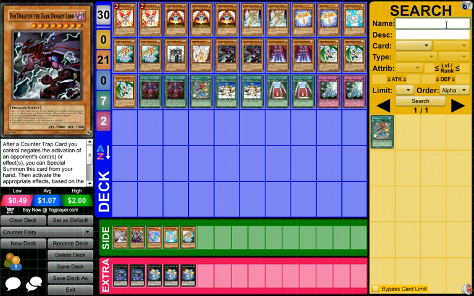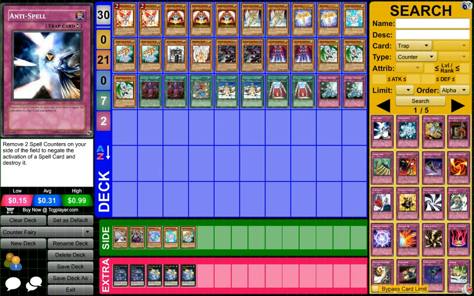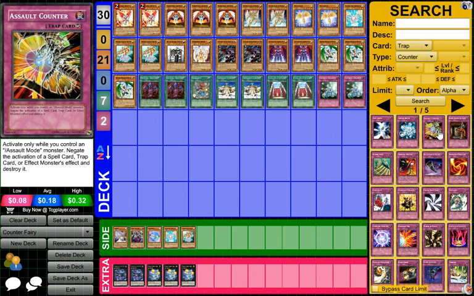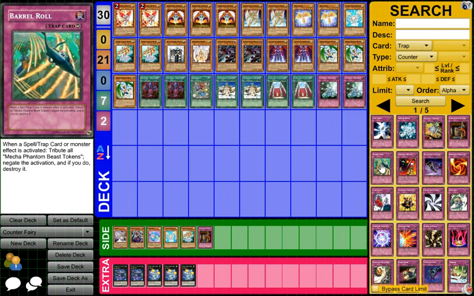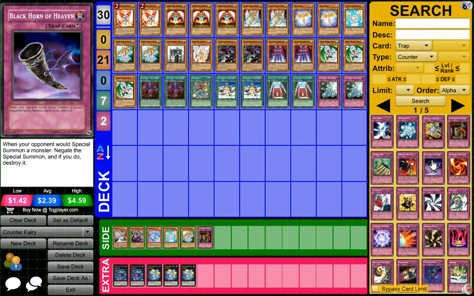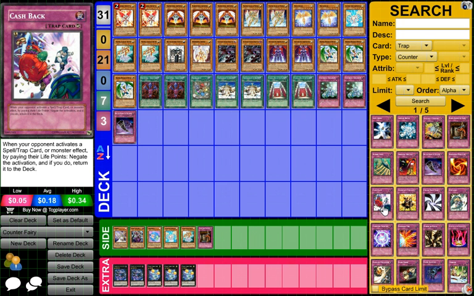So traps, trappity traps, and counter traps. Let's see, what counter traps are there? Anti-spell. I'm not using spell counters. Armor break. Probably not useful. Well, I mean, it's useful in some situations, but I don't have an assault mode. That could be good. Not using those. Not using Fortune Ladies. Black Horn of Heaven is pretty good. It's negate a special summon for no cost. Yeah. Cashback.